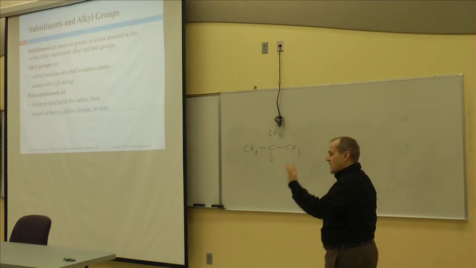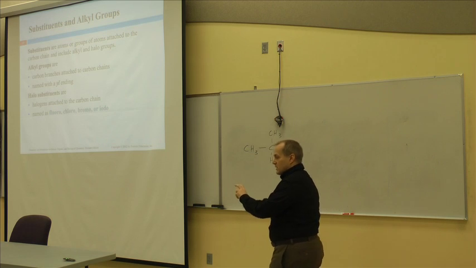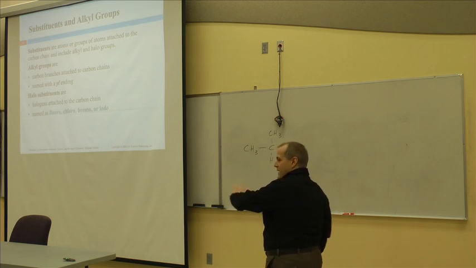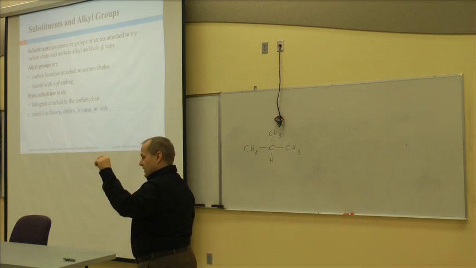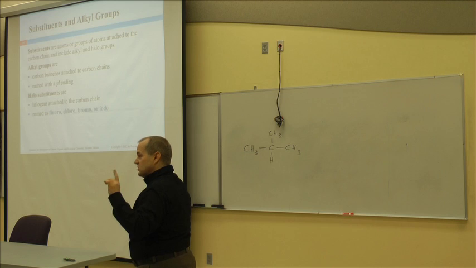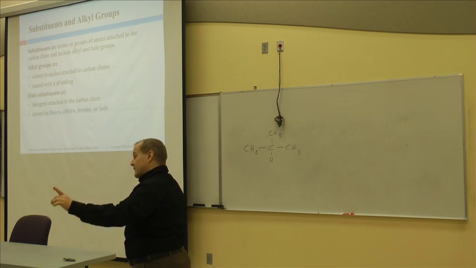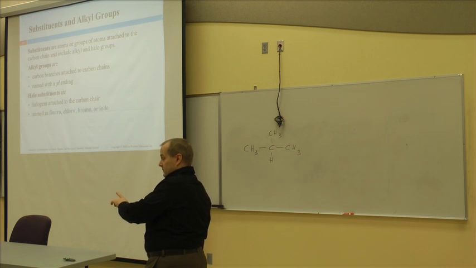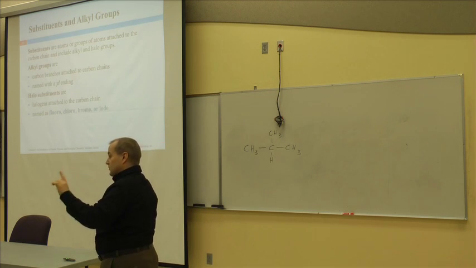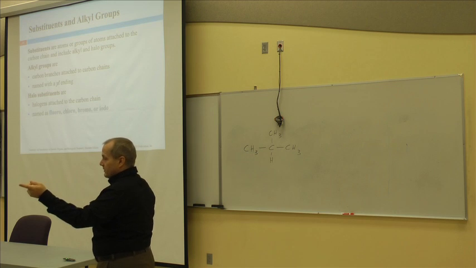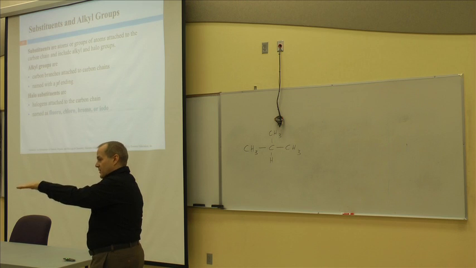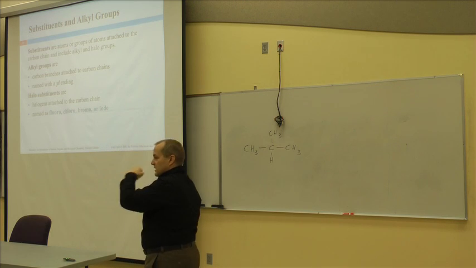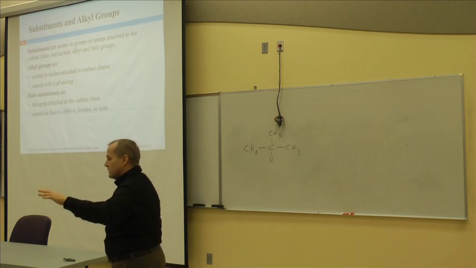Your longest unbroken chain of carbons. And I'm going to give you the world's biggest hint, and you might want to write this down. In this class, the longest chain of carbons will be written linearly left to right, or it could go right to left, but it will be written linearly along the bottom. I'm not going to try to trick you by hiding the longest chain in a snake-like structure. I'm not going to do that to you guys.